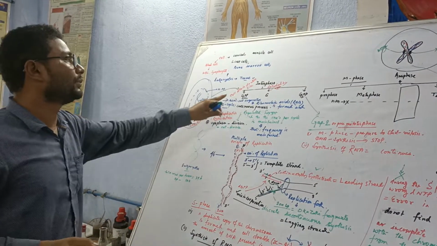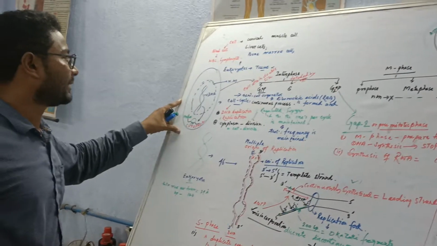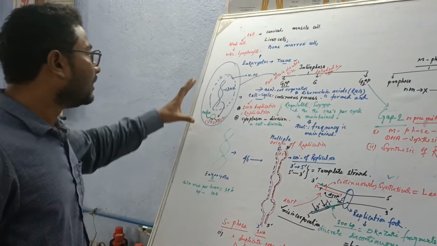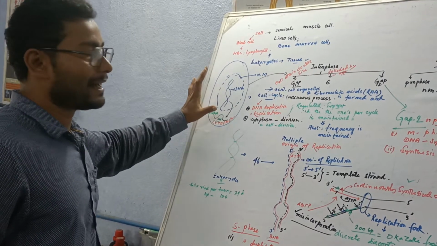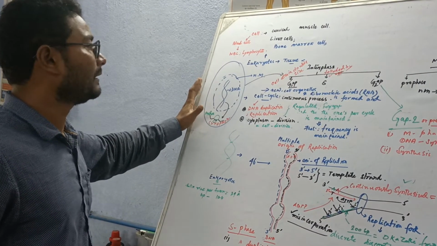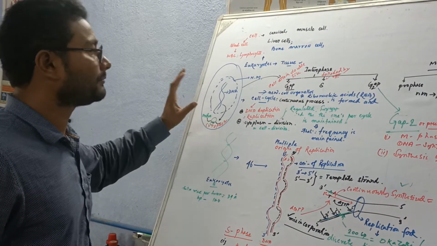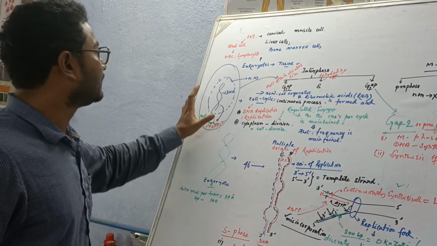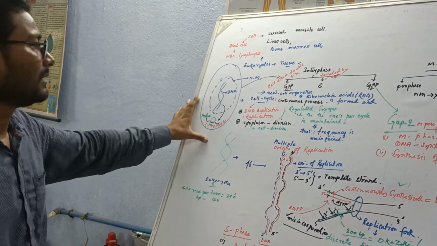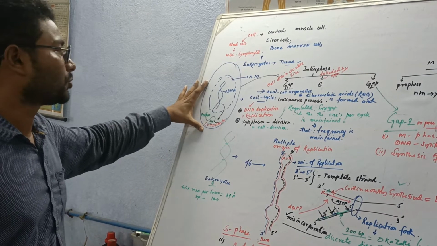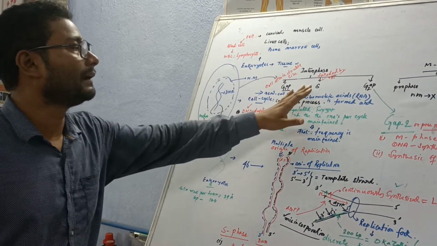So for that we have interphase where gap 1. This gap 1 phase is nothing but the cell will assume that all the cell organelles have formed once again, and ribonucleic acids, mRNAs are forming, and the size is continuously increasing. That means all the nutrient and everything should be good enough to move into the S phase.